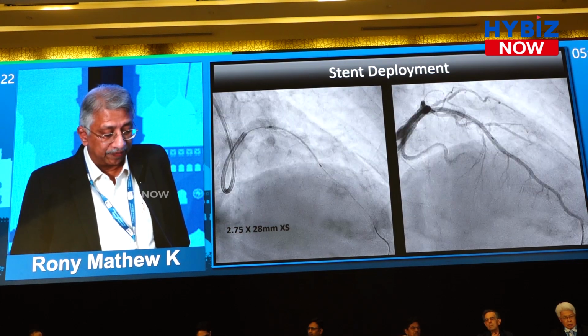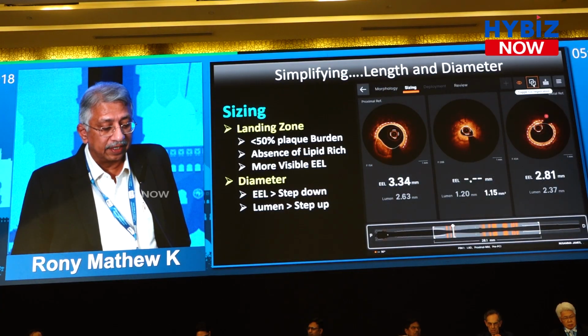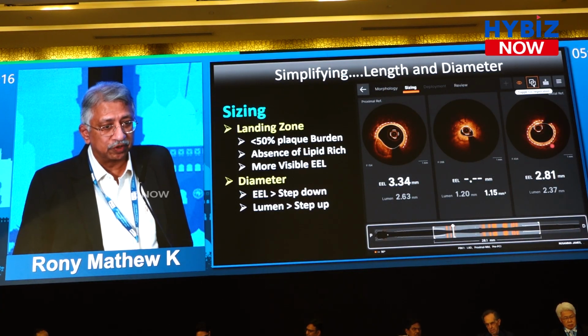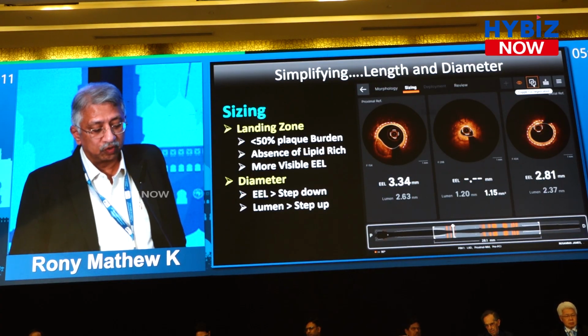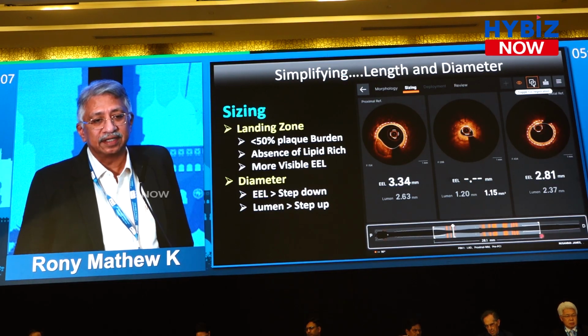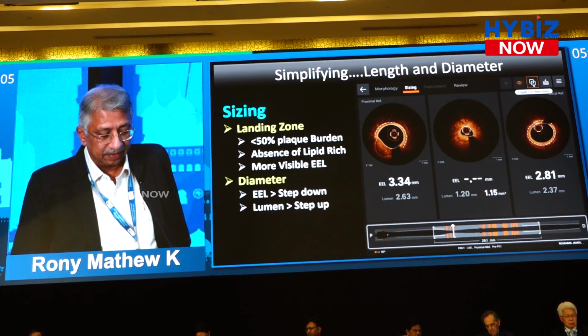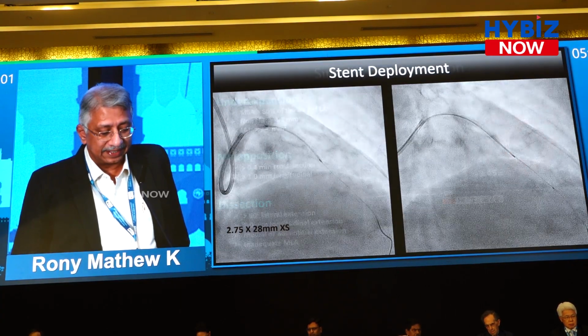Now you'd say, how did we get this 2.75? And I go back to that, you had a distal EL that told you it was 2.8. So that's how you stepped down and you went to this 2.75. 28 millimeters, you got on that sizing, it's 28 millimeters. So that's how you size the stent and you deploy the stent.